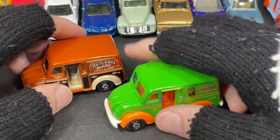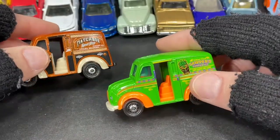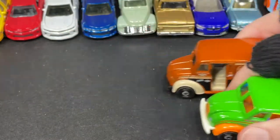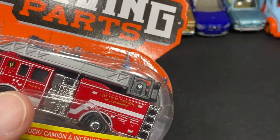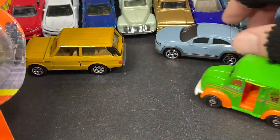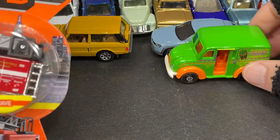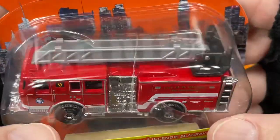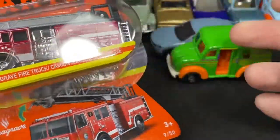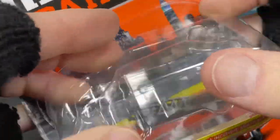I do have a nice amount of the Collector Series and I'm loving those. I'll be showing those maybe tomorrow, so come back for those. I'm going to show you some more of the ones I've collected. But I still have one more brand new one to open — check this out, the Seagrave fire truck, Moving Parts! Another nice find. I was happy to find all these together at Walmart.